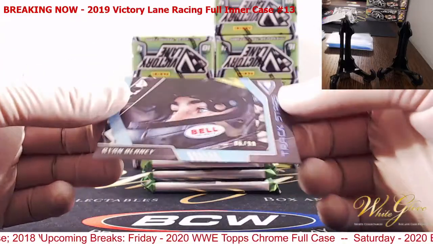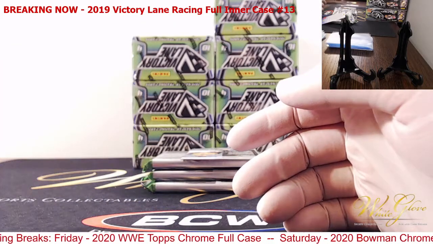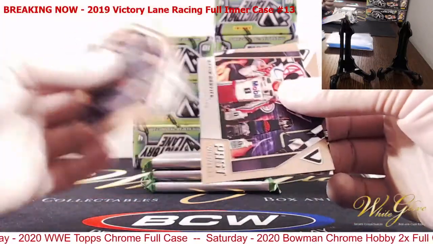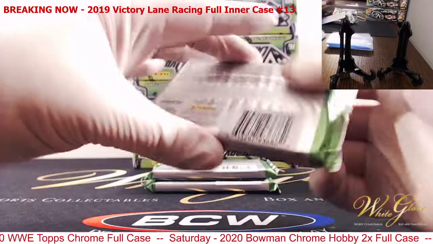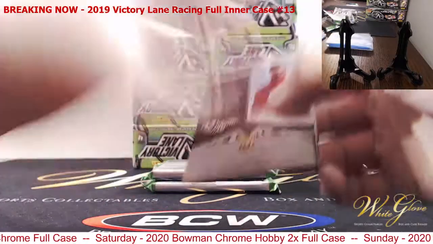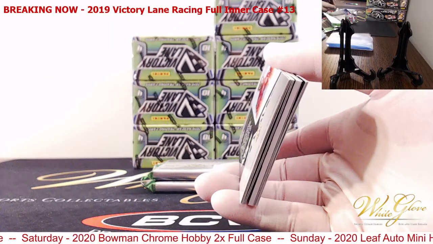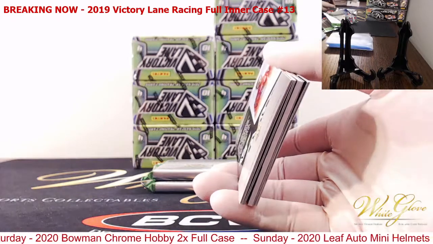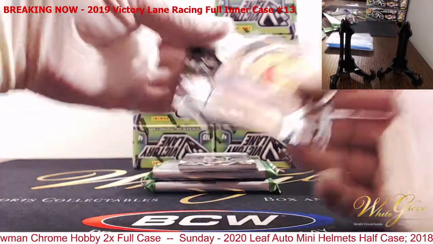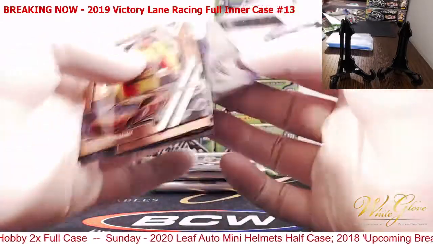We got a blue Ryan Blaney at a 99. And the rest of our base on the bottom. And I've heard the Junior redemptions are live. Looks like you got about a month. Expires 12/21, so you got about a month to redeem that one. Shouldn't be an issue. Pedal to the metal, Ryan Blaney and Matt Tifft.